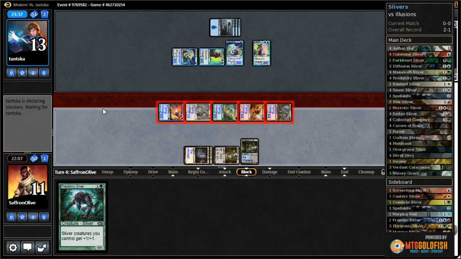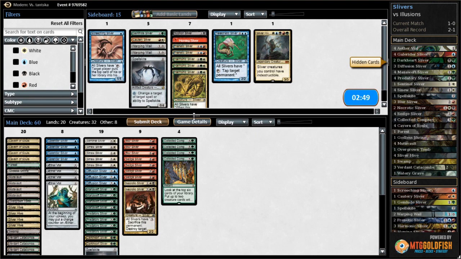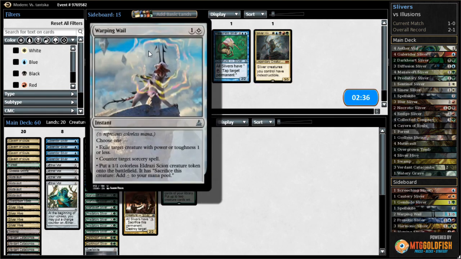Stack actually seems pretty good, other than getting Damnation against Jund. Seems pretty solid. Oh, this sideboard. One thing I don't like about this deck is I have no idea how to sideboard. A lot of the choices are not all that obvious. I don't think we have anything for this deck.